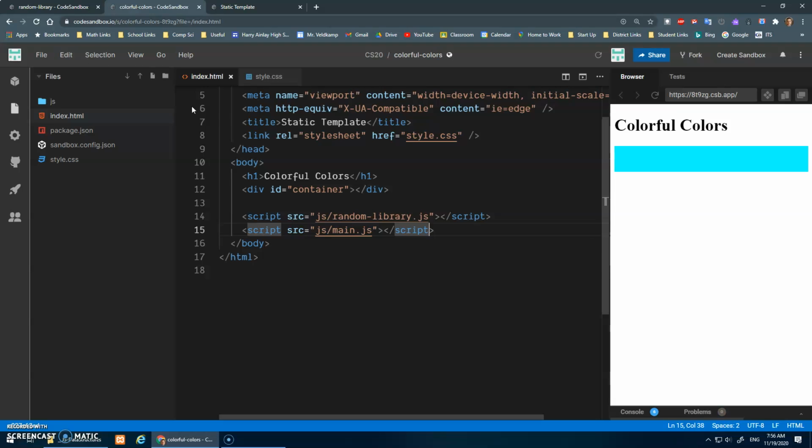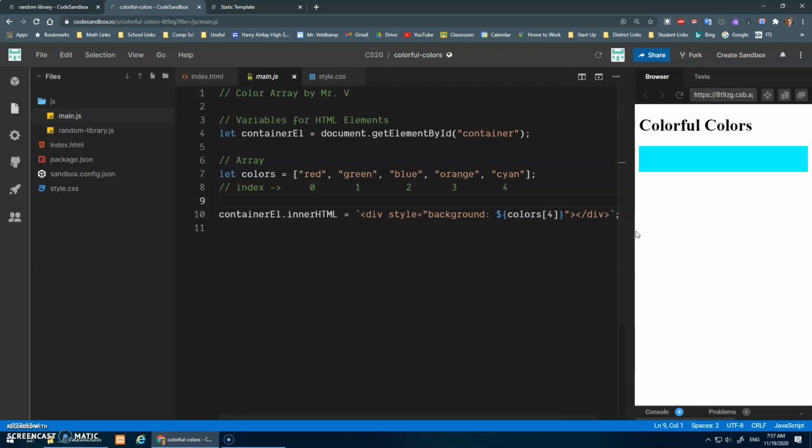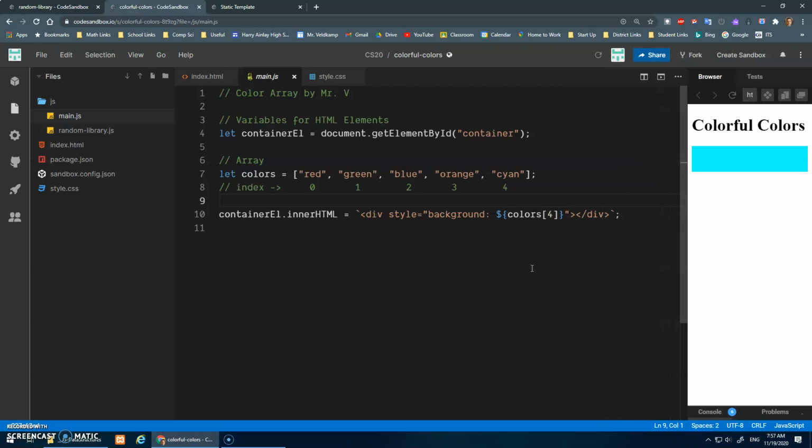Main.js, there we go. So now what I want to do here is simply say, instead of 4, a random integer between 0 and 4. So I'm just going to replace the index there with random int 0, 5.